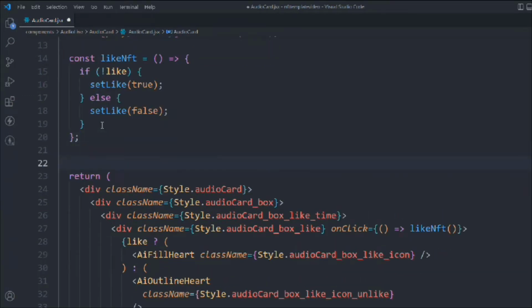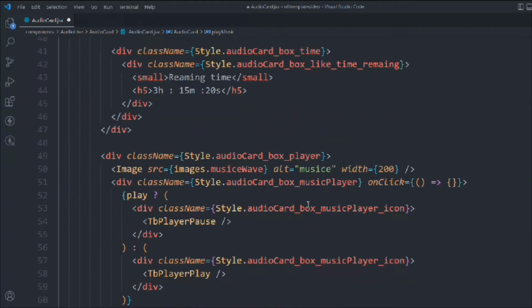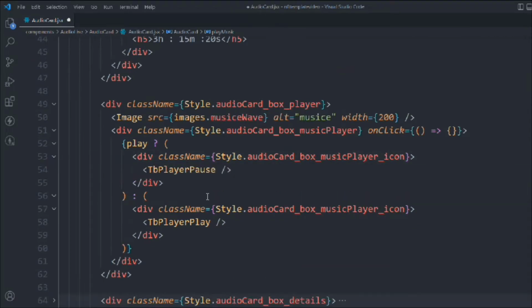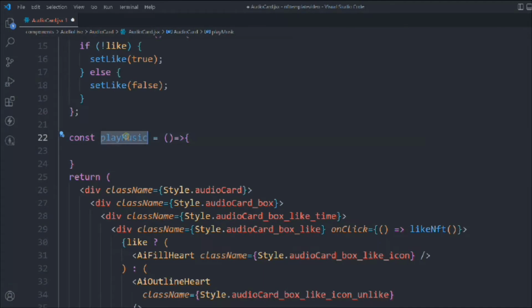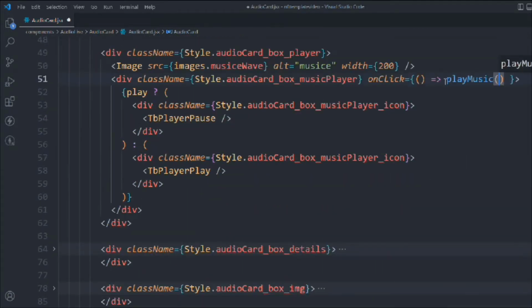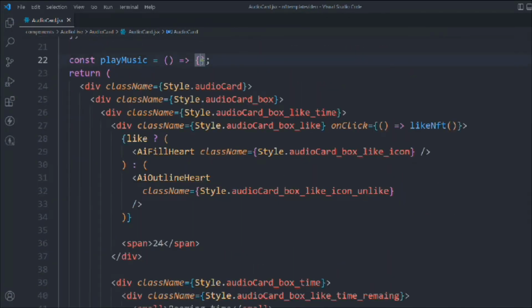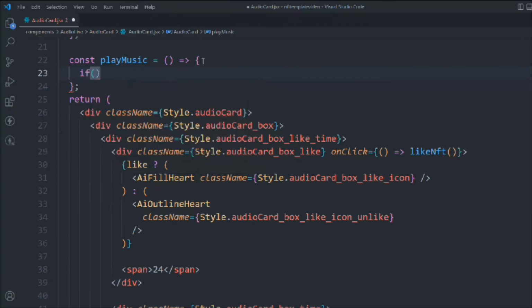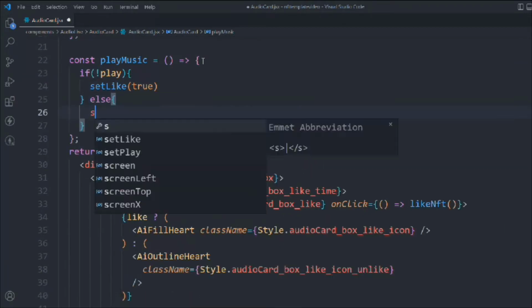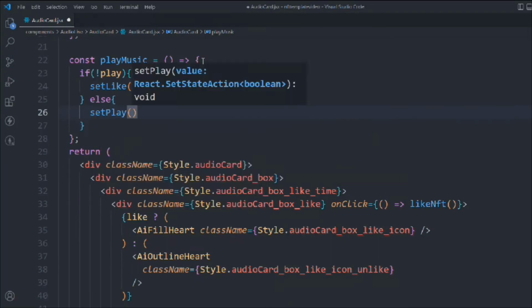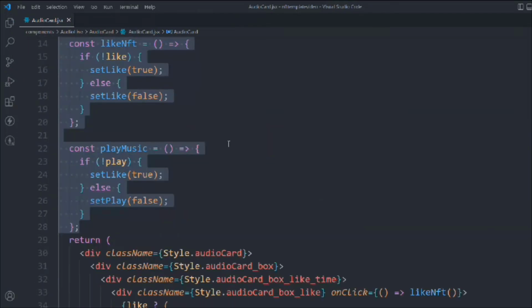Simply take another player music. It's going to be an arrow function. So we have that function. So here we have to call the function. Simply copy and call the function here. Let's come here and we have to write the function. If music player is false, then we have to make it true, otherwise we have to keep it false.